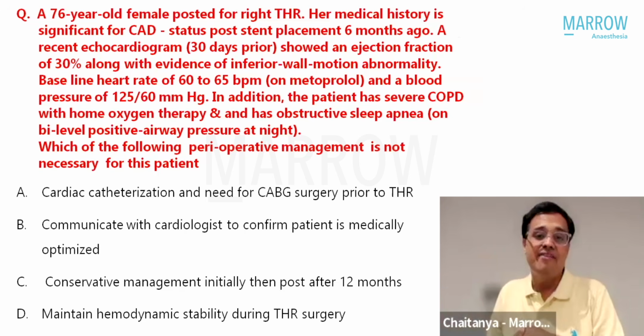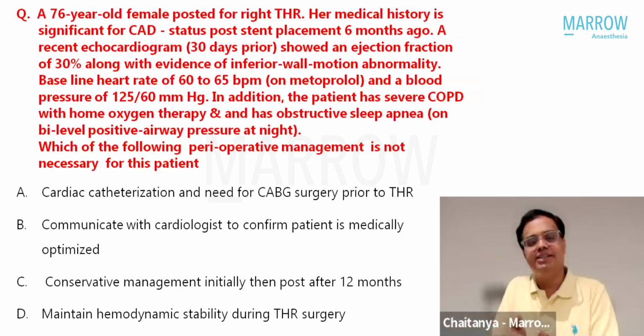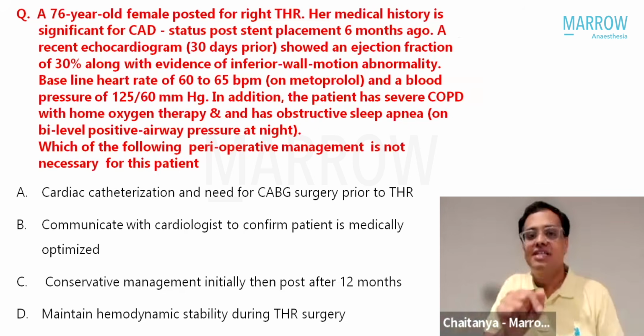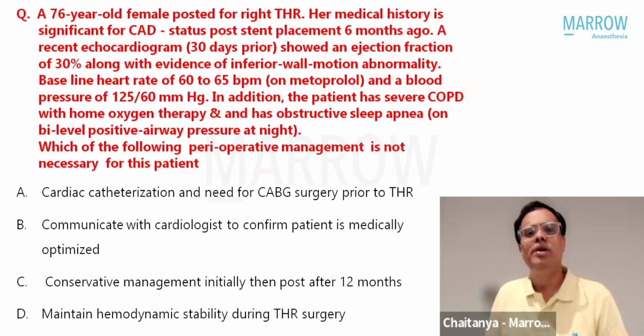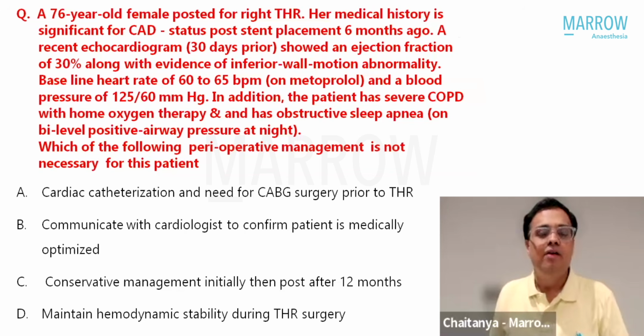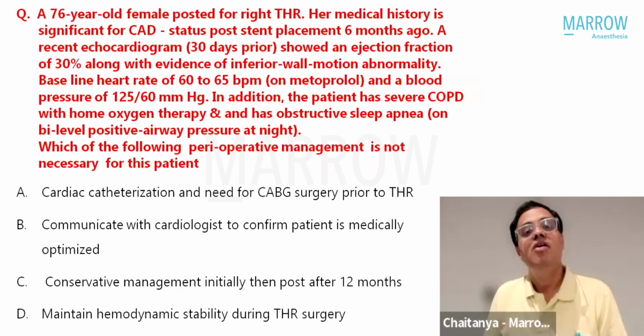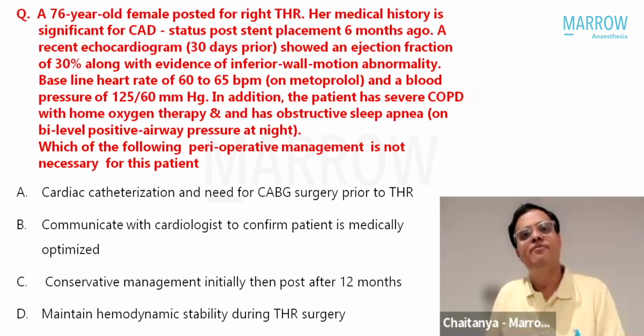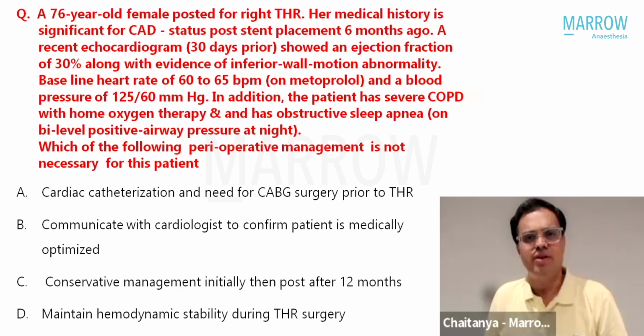If the patient has high scores, with risk factors in the ACC/AHA guidelines, then in step 4 we will go for stress testing. Either it can be dopamine stress testing or any kind of stress testing. In step 4, we will assess the functional capacity of the patient, if the patient has a higher score in step 3.